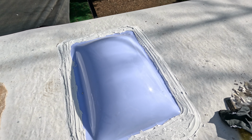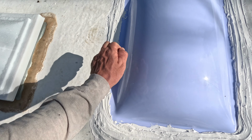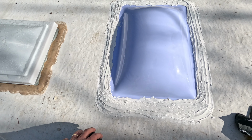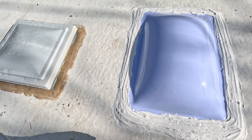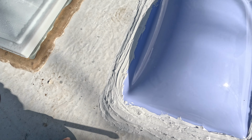All right, so that's the final product. I always do this to myself when I'm caulking something. I just kind of get a little carried away. It looks terrible, but it's gonna hold.